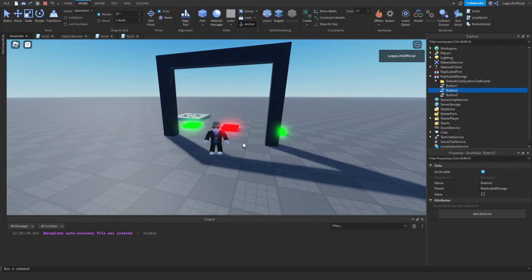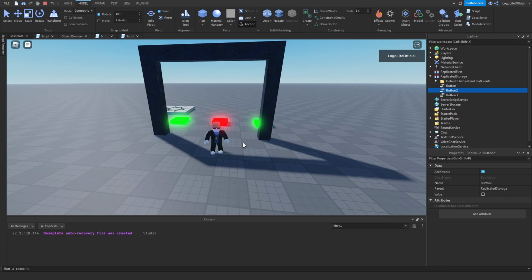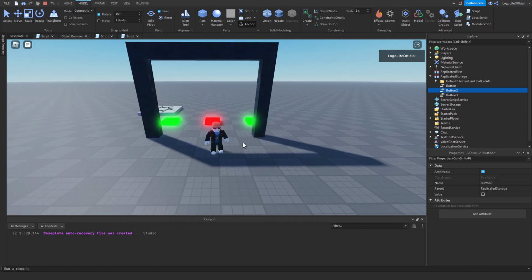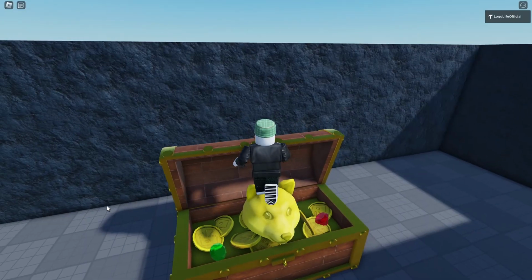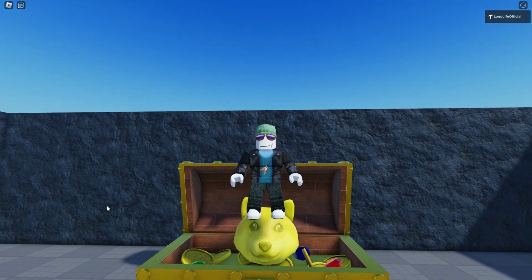So I wanted to show you an application of if statements in games so you can make your own secret passageways. I hope you really enjoyed that. I think it was super fun to make it, and we look forward to doing some more cool stuff in the future.